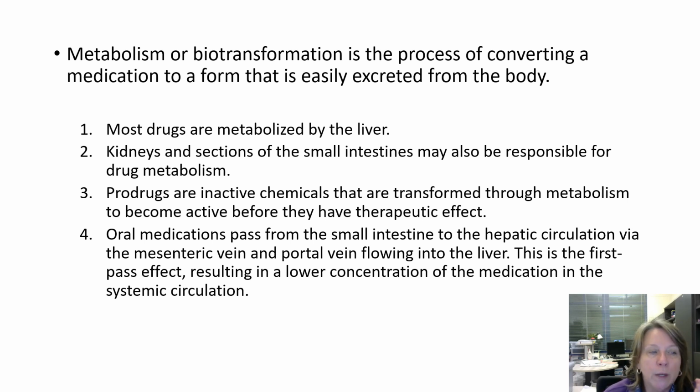But while it's doing that, oral medicines pass. If you give a medicine for the first time ever, this is the first pass effect. It'll result in a lower concentration of the medication in the systemic circulation. The reason why that first pass effect is so important to understand is when you're looking at a MAR, you might have a medicine that the doctor will order and he'll give this amount. Then you get a second dose and it's less, and you're wondering why. Well, it has to do with that first pass effect, because the first pass effect will have a lower concentration of the medicine in the systemic circulation. So we need to understand that.